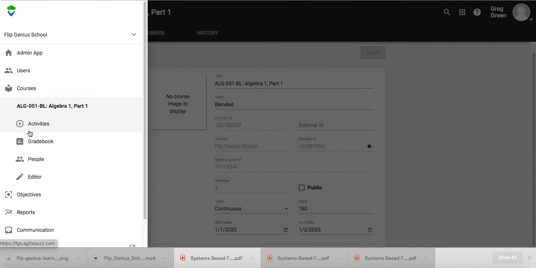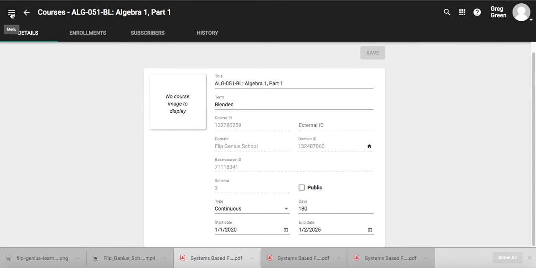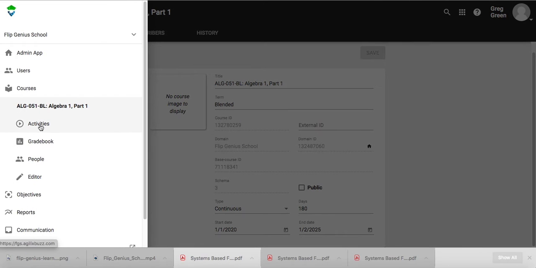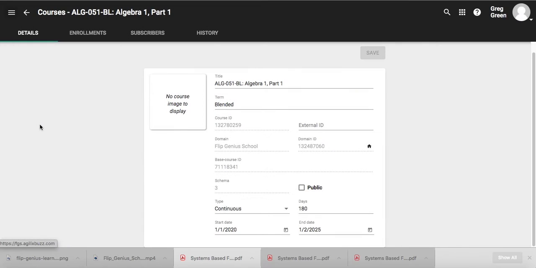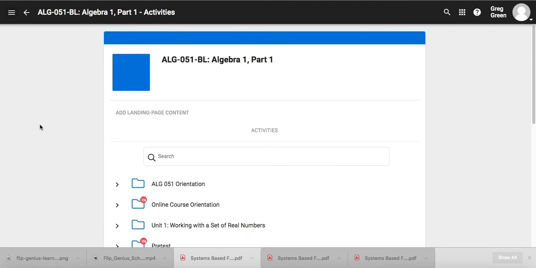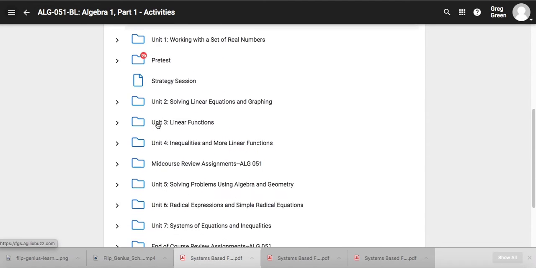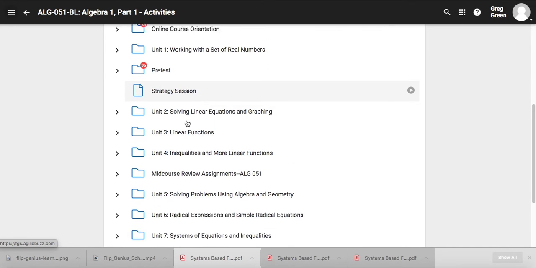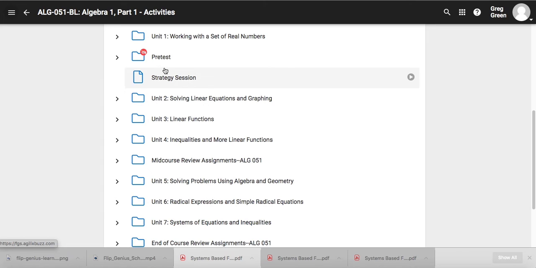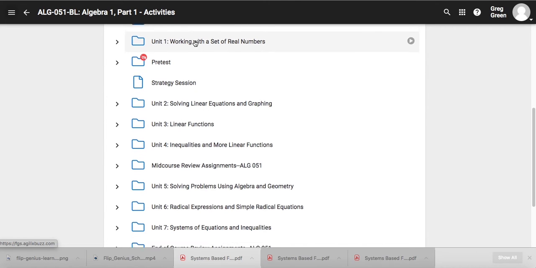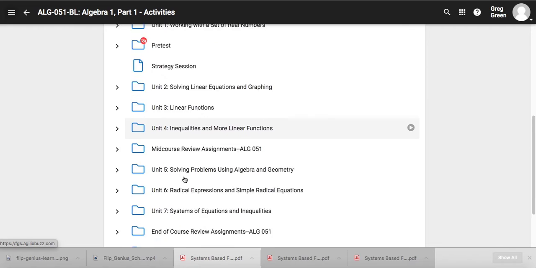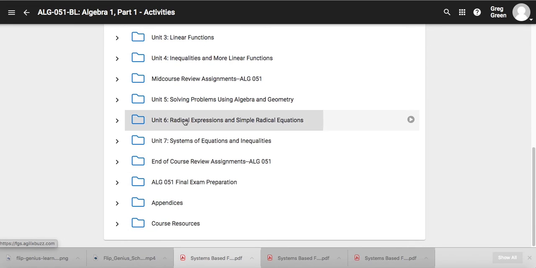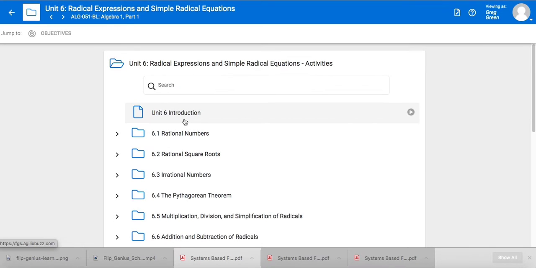Now, one of the things that you can see under this course, you just flip on the menu again. So here's a key feature, the menu. And what you do is you actually go to activities and you can actually see the activities, and some are turned on and off, and I can adjust those. But you can see all these things. So you can see like Unit 1, Unit 2, Unit 3, and when you click on the unit, you can actually see, all right, here's all the things within that unit.